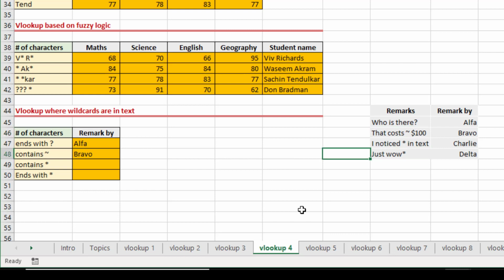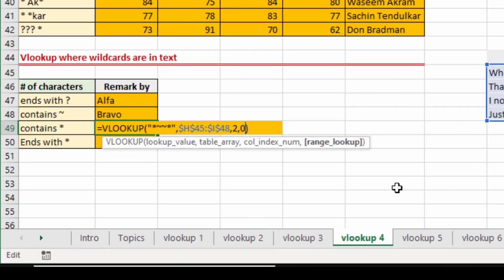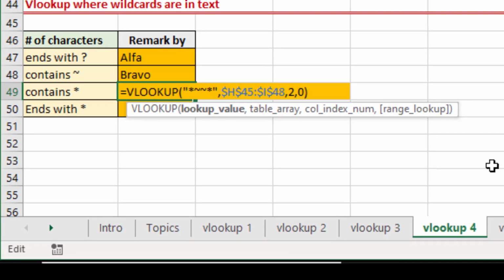What if we want to refer to an asterisk here? In this case I'm going to copy the formula from the top, and in place of the question mark we can put a tilde with an asterisk. The asterisk in this case is in the middle of the text, so we need an asterisk in the beginning and an asterisk at the end.